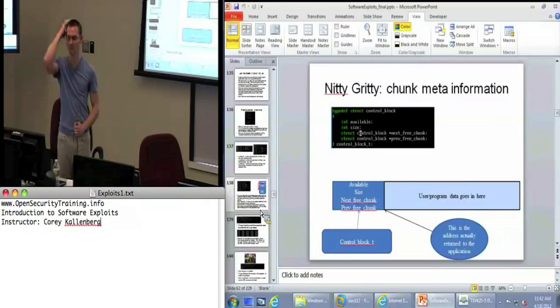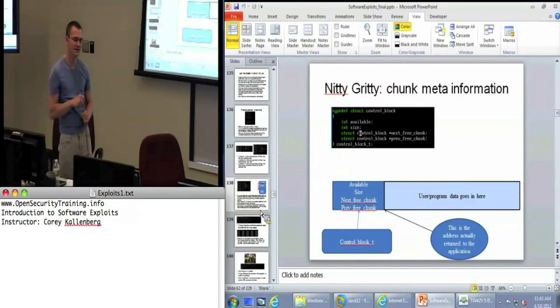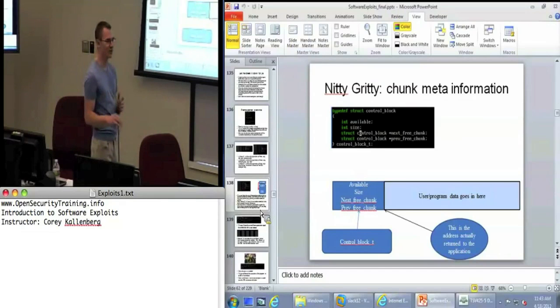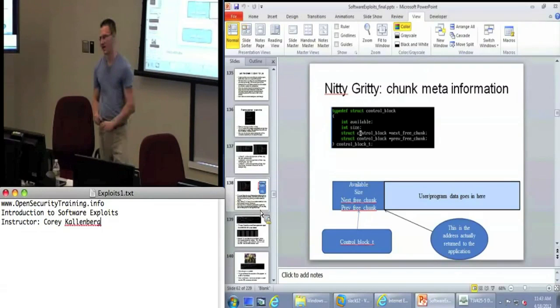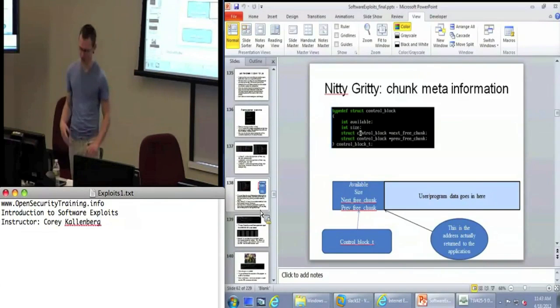However, what you will find, which is kind of weird, is that a lot of applications out there implement their own allocator, on top of the normal system allocator. For whatever reason, it's like every programmer wants to write his own memory allocator. And if they're doing their own custom allocator, this kind of stuff is still on the table. And there's still other allocators that are vulnerable to this type of thing.